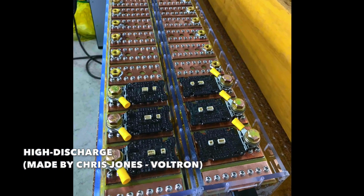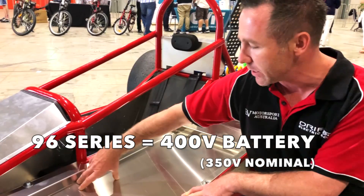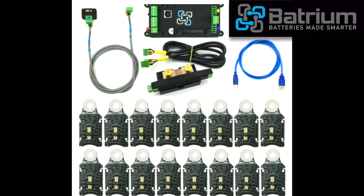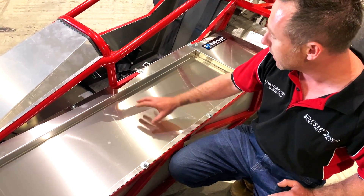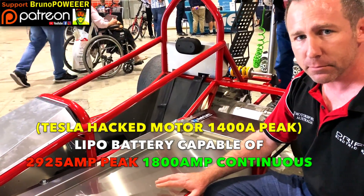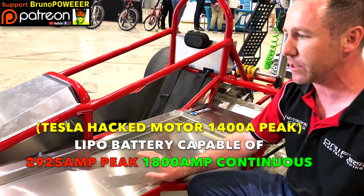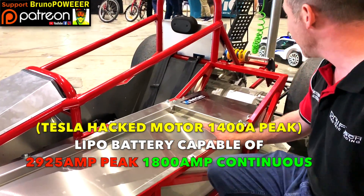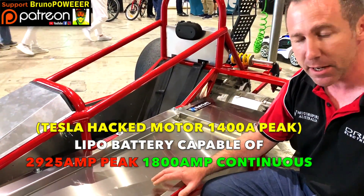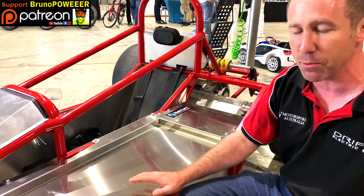We sourced the cells and had Chris Jones assemble the actual module — 96 modules for battery and BMS. We'll be running the Watchmon 4 with individual cell monitors — the Blockmon M8. A battery that can take 2,800 amps is not going to run hot; it's going to run cool. I always try to spec the continuous rating of the battery to the peak of whatever I'm using — this has a tendency to mean I don't really have battery issues. The reality is this will pull about 1,400 amps out of the battery, and we only produce something like 150 watts of excess heat.